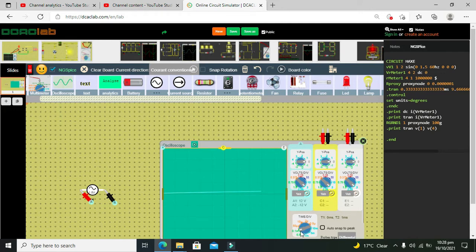Now we have selected the time division at 0.1 millisecond. 0.1 millisecond is a bit too short a time period, but it simply means that on the x-axis, one block is equal to 0.1 millisecond. So we will move it to 5 millisecond, and you will observe the proper waveform now. So now the 60 Hz waveform is displaying properly.